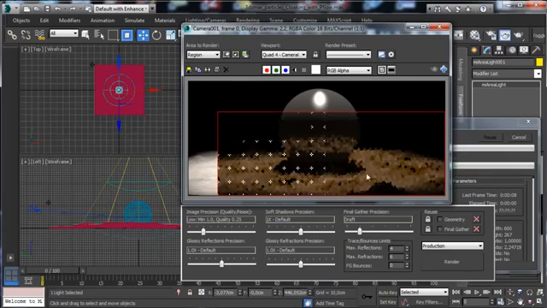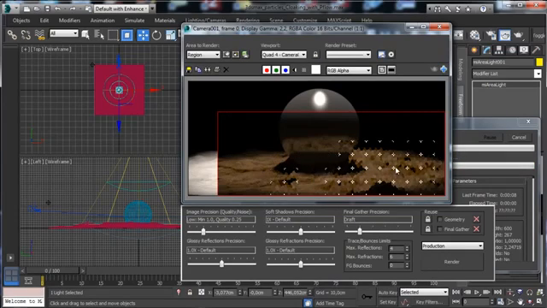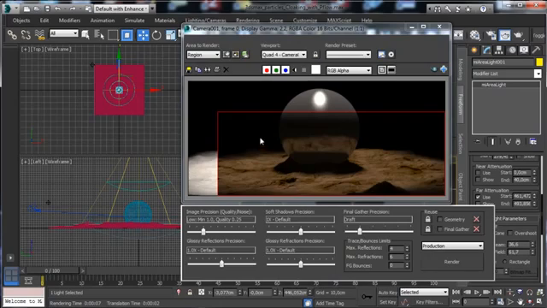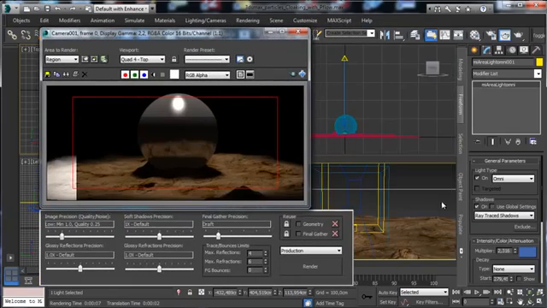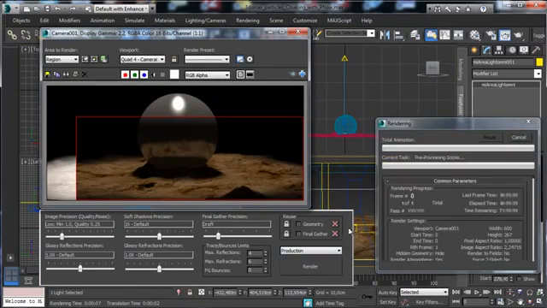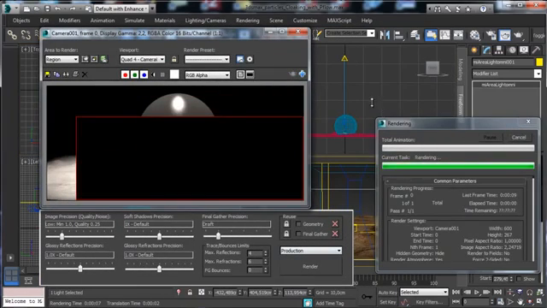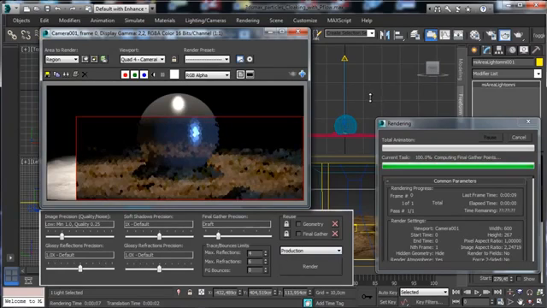So you see we have less power lighting there over the ground. And if we go back to the other lights and set to on, okay, you see it seems that we have a nice lighting inside the scene.